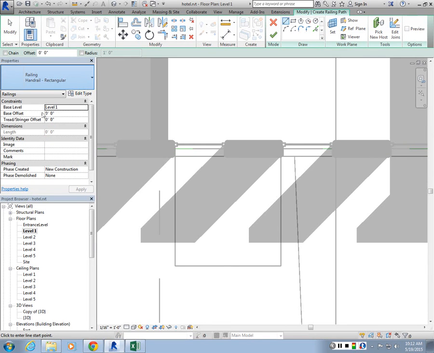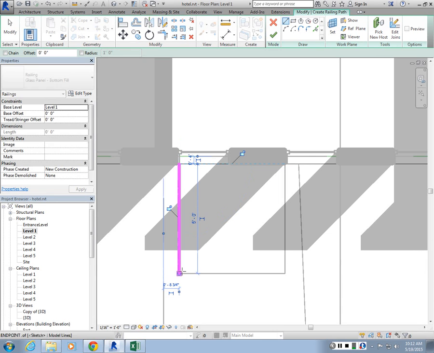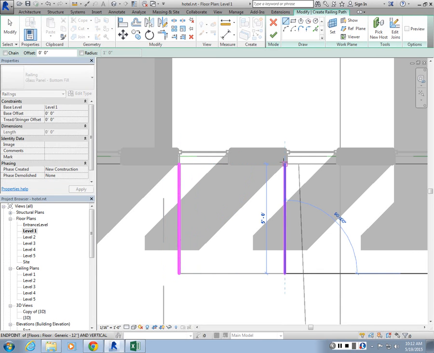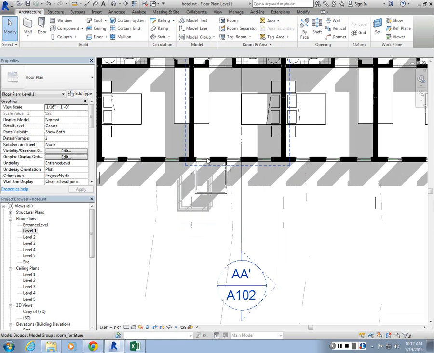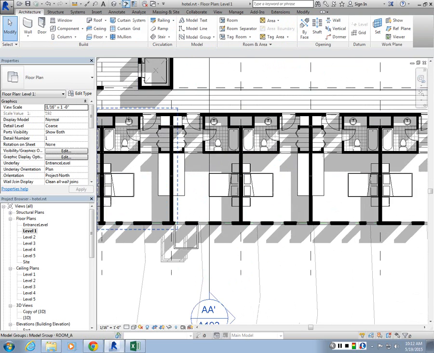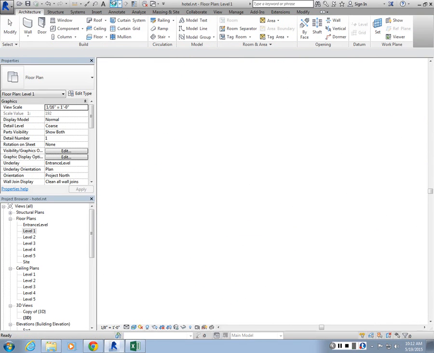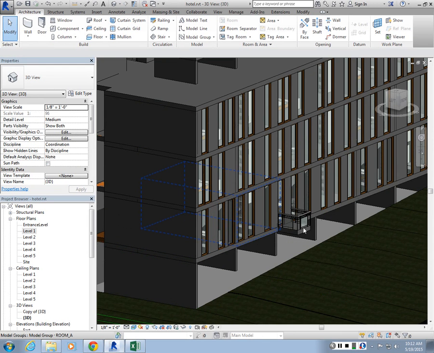I'm going to use a glass panel, and you can just simply draw the railing over the slab. Let's see if this is not positioned correctly. We can move it around. I'm going to hit check. Now we can look at it in 3D. This is basically the unit I'm modifying.